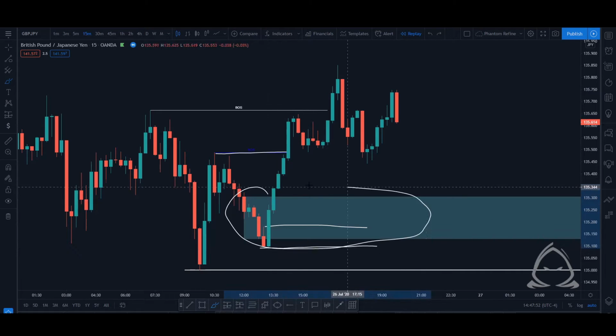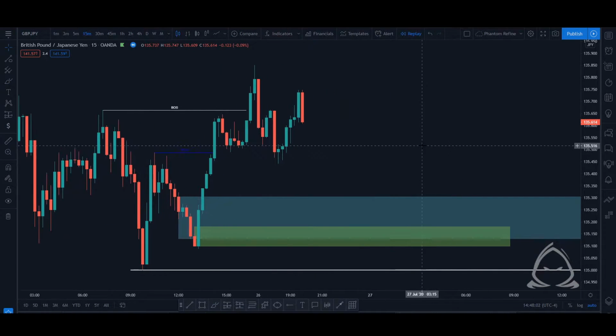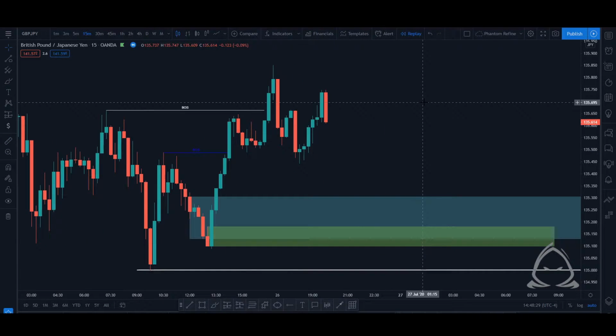One, because we have our 1-hour point of interest, but we've also been able to refine it to a 15-minute point of interest. As we can see from the 15-minute chart, we've effectively been able to take our hourly 18 pip point of interest and refine it down to a 15-minute, roughly 9 pip point of interest, which is an overall increase in the risk to reward of this potential trade.